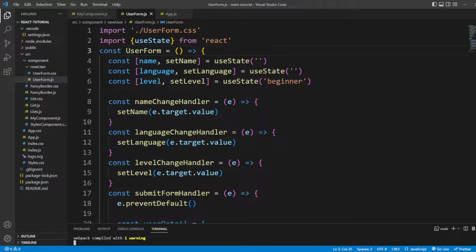Because data is transferred in a single flow throughout our application, we have been using props to pass data from the parent to the child component. However, what if we have data that was saved in a child component and we need to transfer it to its parent component? React doesn't allow us to transfer props from child to parent, but you can start at the bottom and work your way up by using props and receiving a function from the parent, which we call in the child component.